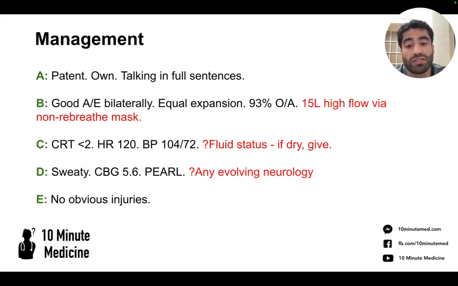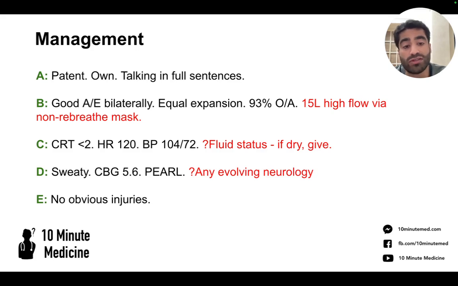From a circulation perspective, you can see that they're tachycardic and their blood pressure is a bit low. It's a 25-year-old male, so again, blood pressure being low could just be a normal physiological change. However, in this context, given that they're unwell, you want to be assessing their fluid status.